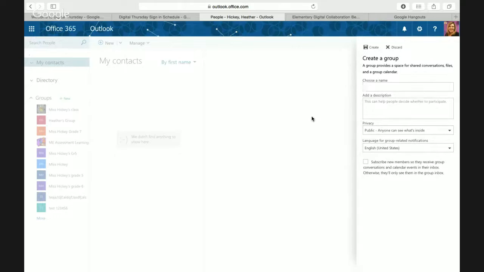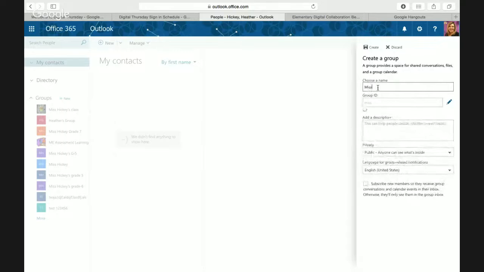And you'll notice on the right-hand side that it's going to ask us to choose a name for our group. You can choose a name that you like, appropriate. What you can see is as I type that, it came up in red here and it says not available. And that's because I've already created a group with that name. So you have to continue to find a name until it tells you it's available. And that's just to prevent two people having the same group and having those mixed up.